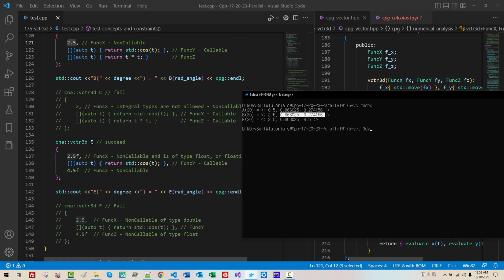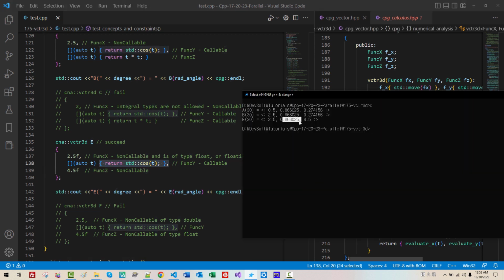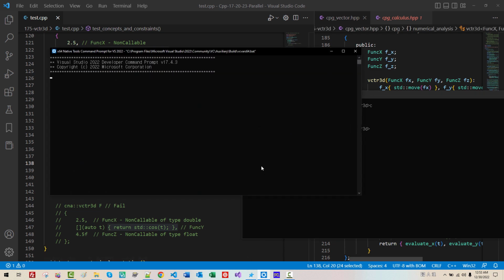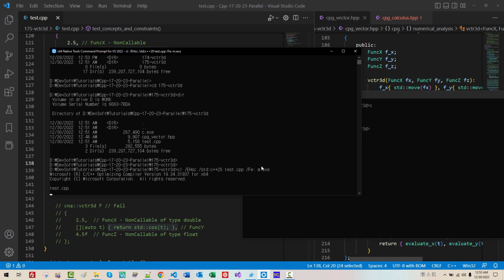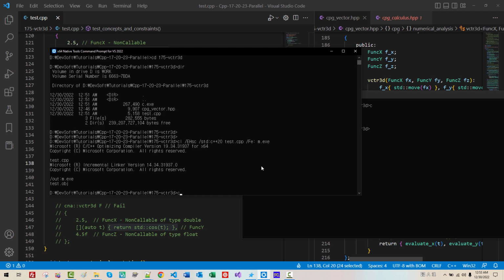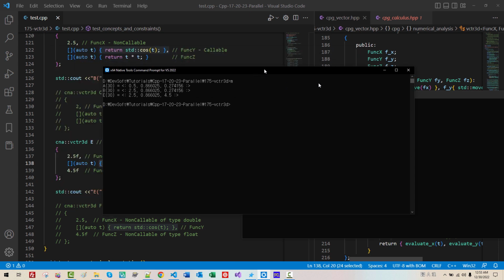In this case, E 2.5, 4.5, 2.5, 4.5. Then this lambda is evaluated like this. We will try CL, EHsc, std c++ latest. It should be lowercase. test.cpp, Fe:m.exe, hit enter. CLSC, Microsoft compiler also works perfectly.